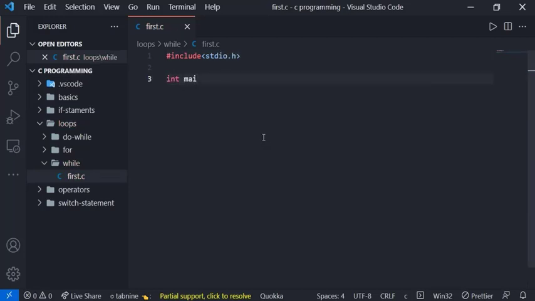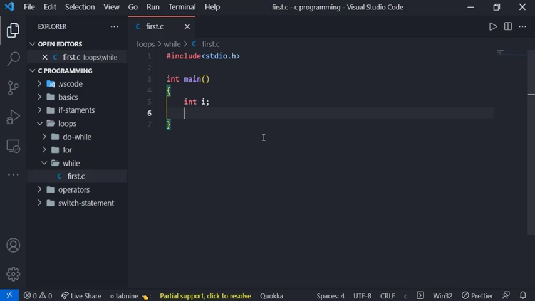Then I say int main. This is our main function, so whenever the compiler is running, it always starts with this main function, right? So I hope you are following. So I'll say int i. We want to declare our loop counter variable like this.